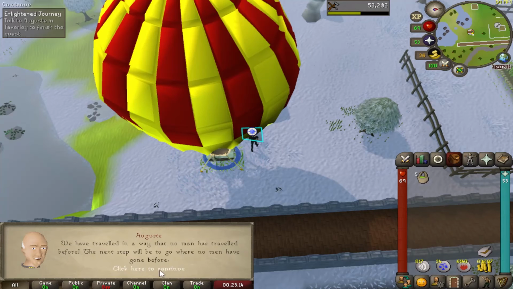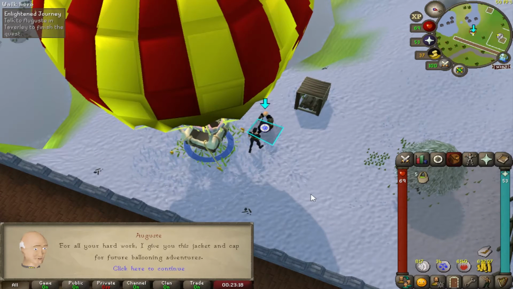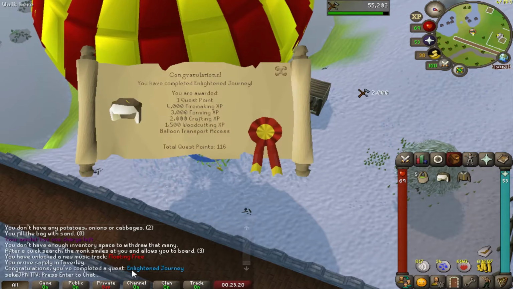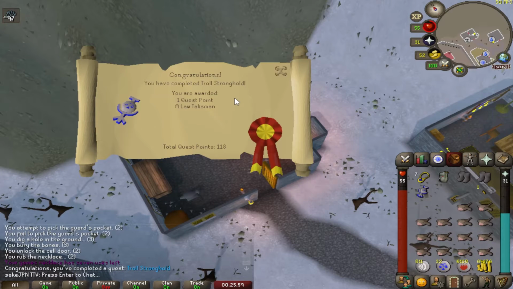This quest plugin, I swear, just makes it so much easier. I mean, I remember doing this years ago and I followed the wiki. Yes, it was easy, but this was just brain dead easy. That's 4000 firemaking XP, 3000 farming, 2000 crafting, and 1500 woodcutting XP. And that's the Fewd done. 15,000 theming XP in a bag. And Troll Stronghold is done. It gives us the ability to runecraft law runes.